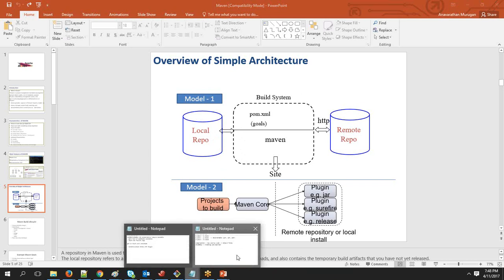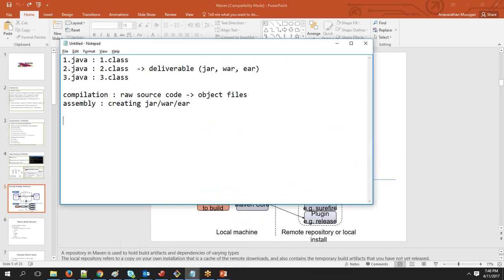Now if you understand it a little deeper, when you run Maven, you will basically be invoking an executable called Maven, that is mvn. This is the executable which we will be running, just like for Git, how did we use an executable called Git? Same way, for Maven, we will call an executable mvn and run it to invoke all the steps.